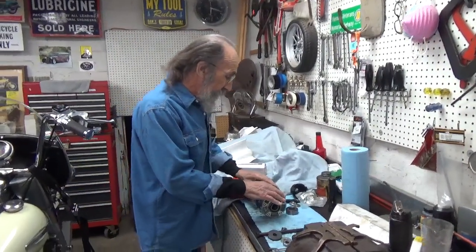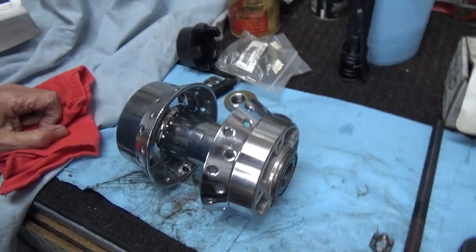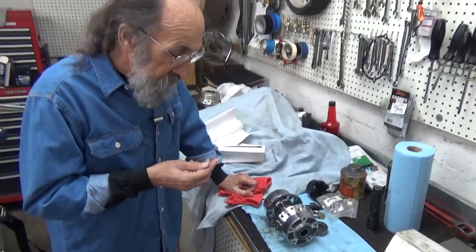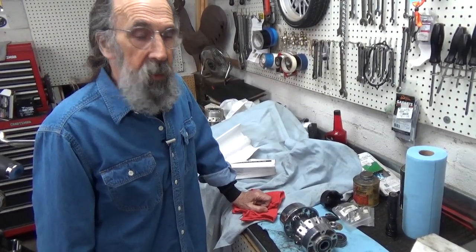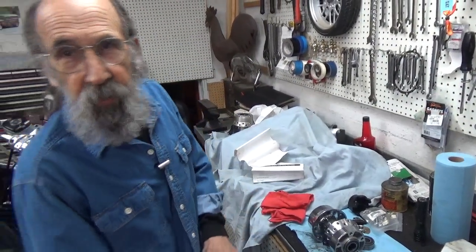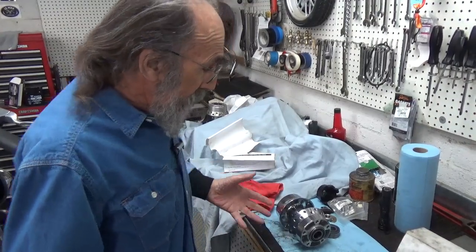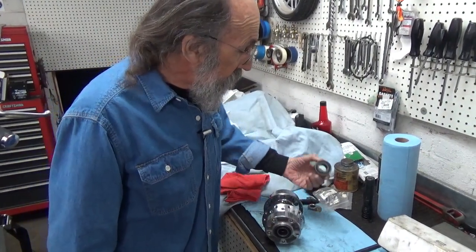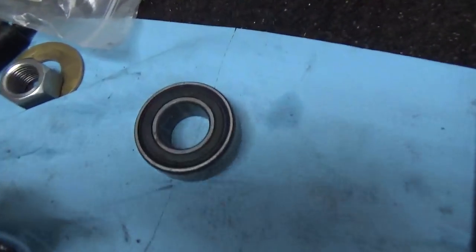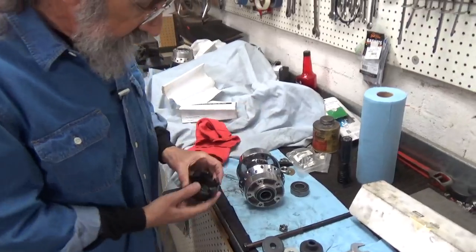What I need to do tonight is I have this hub here. This is a late model hub — it's the same thing as I put on my shovel head. It's like a 2000-up front hub for a dresser. My buddy Rich, my good buddy Rich, who sent me a generator when I was putting Elsie together and has helped me out of many jams over the years — he wanted me to lace him a 19-inch wheel. So I dug up one of these hubs and I'm going to put bearings in it. I don't know that I've ever shown how to put bearings in one of these things — how to remove and replace the modern bearings that these have in them.